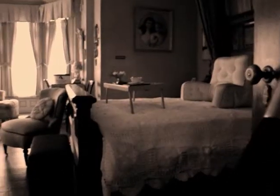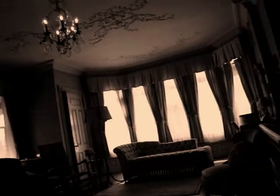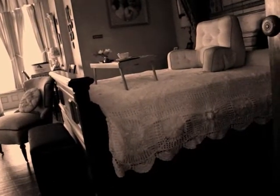Here we have the master bedroom. This is not actually the largest room in the home, but Mina Edison chose this room specifically because of the very large windows and because of the balcony that leads over top of the conservatory here. Is there access, can you actually go out? Yep. That is the original bed that Thomas Edison passed away on, October 18th in 1931.